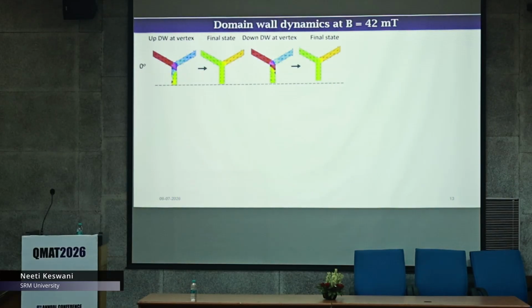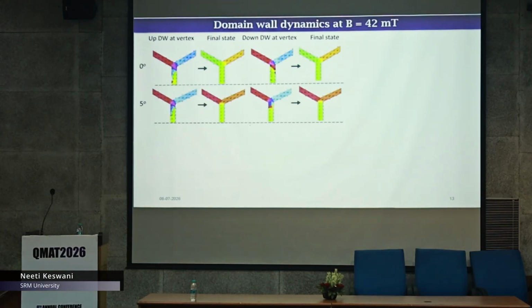Now let's move to the higher Zeeman field. With the higher Zeeman field, the switching was multiple switching. It was not very similar to 24. So let's see what happens at higher Zeeman energy. It is seen that at higher Zeeman energy, there is basically splitting of my domain wall. So when my domain wall switches, it's not just leg 1 or leg 2, both legs have switched, whether we are considering an up domain wall or a down domain wall.